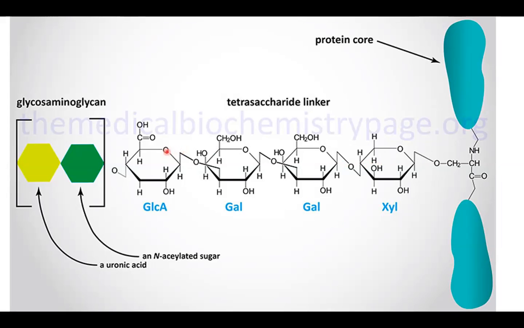The other thing that you guys are going to notice is this tetrasaccharide linker. Remember how I told you that glycosaminoglycans are always made of disaccharides, like this repeating unit over here? I'm going to show you later, but just so you know, the disaccharide unit is just going to add on to this tetrasaccharide linker. It will make more sense when I talk about the synthesis of it, but these disaccharides are going to attach over here to this glucuronic acid, and they're just going to keep expanding.